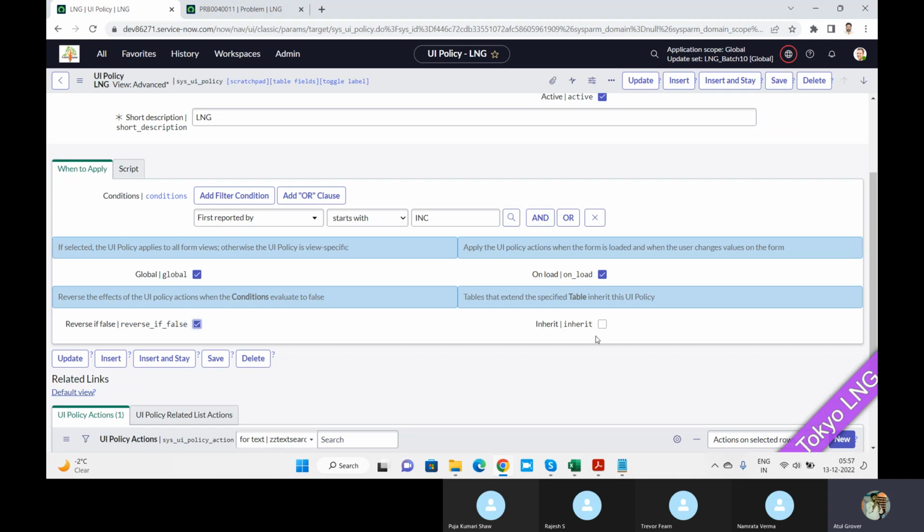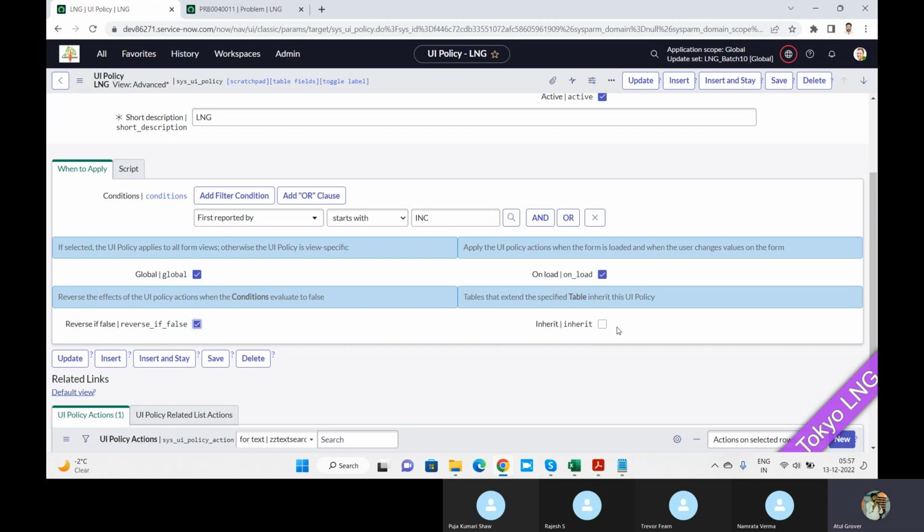And at the last, I have inherit. What this means specifically is that, because you know that incident, change and problem, these three tables are derived from the task table, definitely on the task table as well, these fields have some UI policy, UI actions, client scripts. Do you want to inherit those as well? I said no, I don't want to inherit.